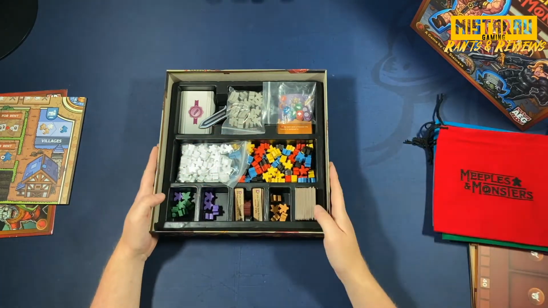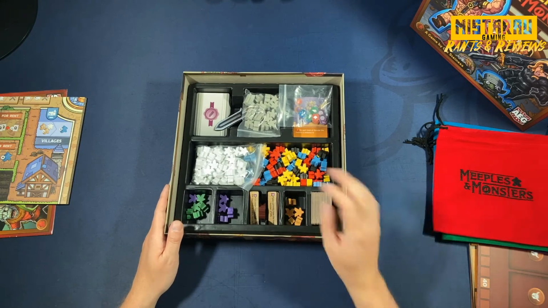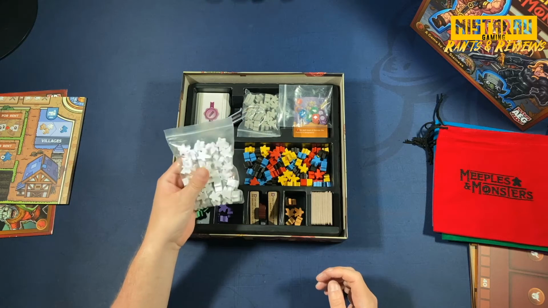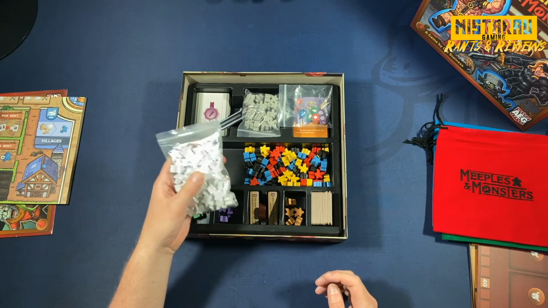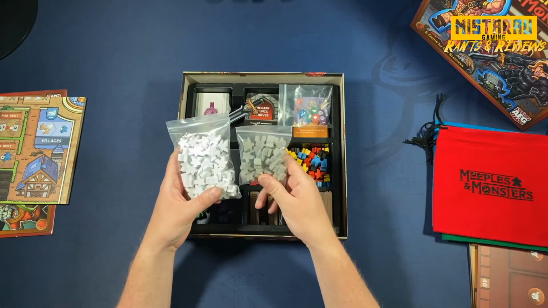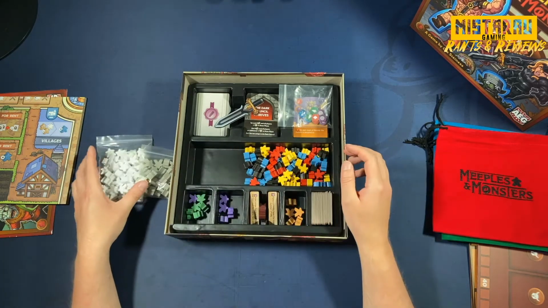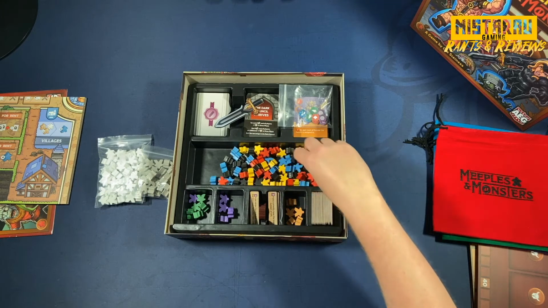Okay, this is kind of like how I have my copy organized currently. I've got all of the common villager meeples all in one bag because I want to keep them separately because not too many of them get added throughout the course of the game. We've got the gray corruption meeples. They're like that. And then we've got all of the different meeples that you can recruit.